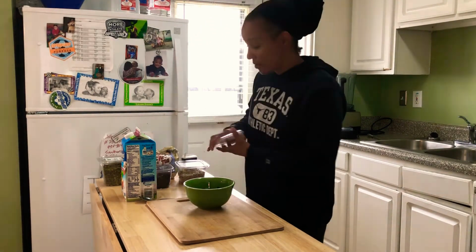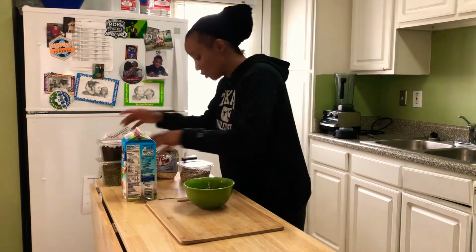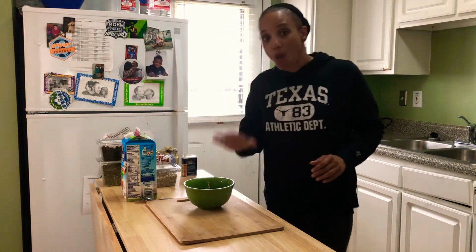The main thing is the iron. It's going to feed your blood, build your immune system, etc., so that you can be healthy. So I hope you fully grasp that.